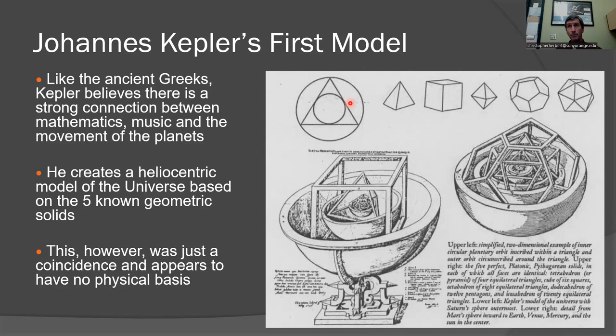Kepler was sort of fortunate and unfortunate that another huge astronomer of the time, much bigger than Kepler, Tycho Brahe, had just fallen out of favor with the king of Denmark, King Christian of Denmark, and had either moved or fled to the Holy Roman Empire to work under Emperor Rudolf of the time. The emperor was a savvy individual, and he knew that Tycho was a difficult person to work with.